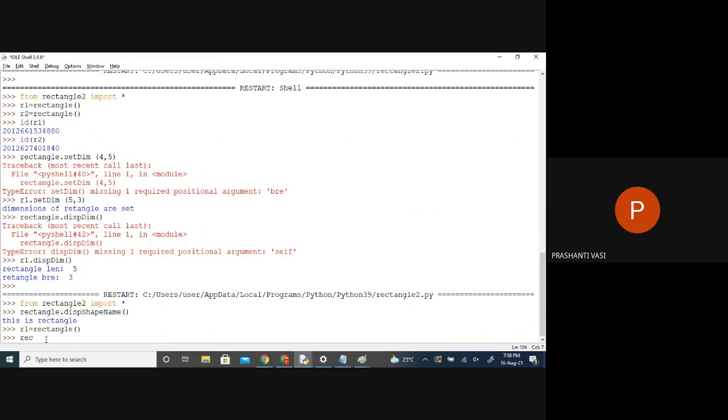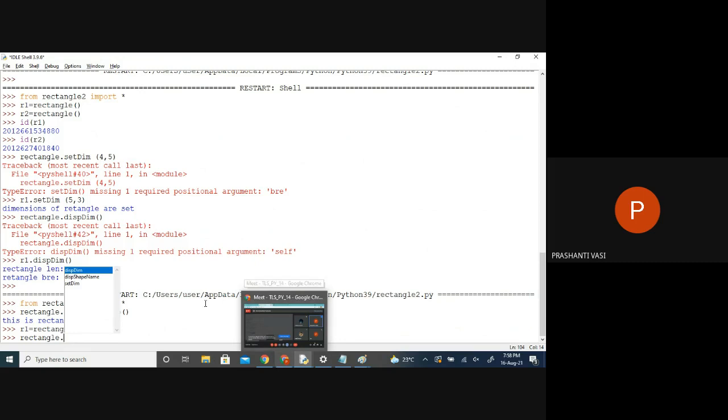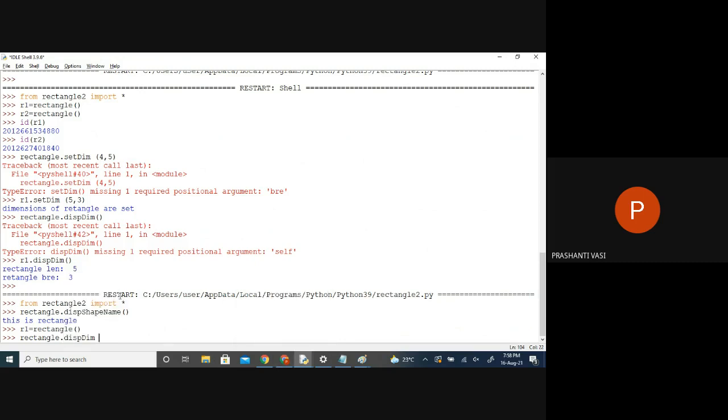I'm trying to call rectangle dot, what is the function name? Display dimension. And what should I pass as an argument? Some object. Object of which type? Self type. Means object of which class? Rectangle. Do we have any objects here as of now? Did we create any rectangle objects?